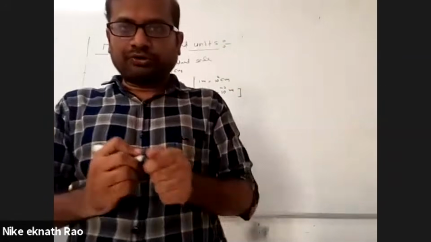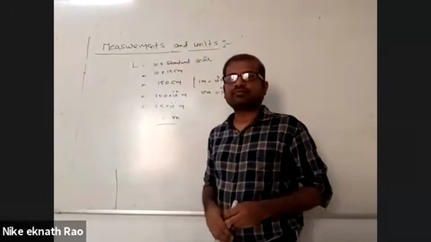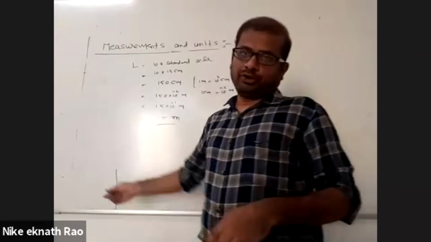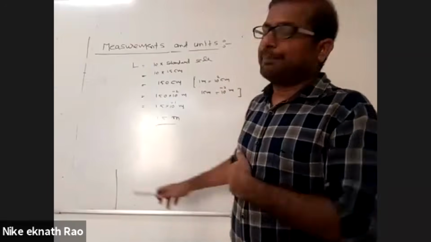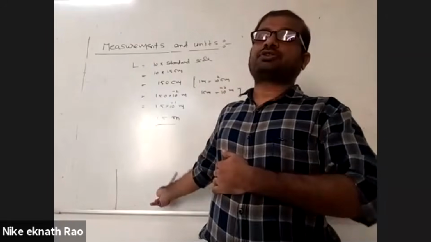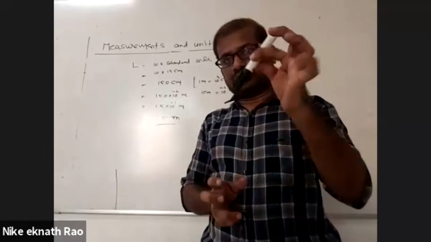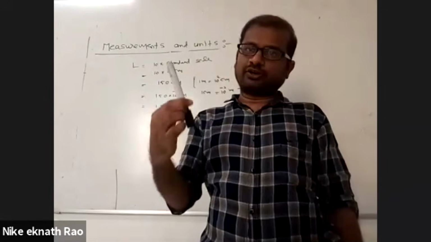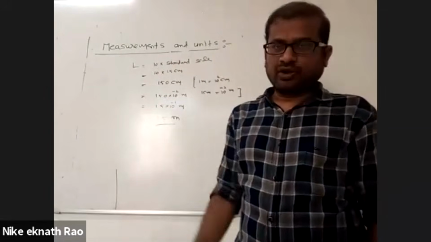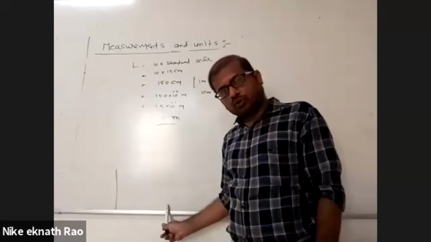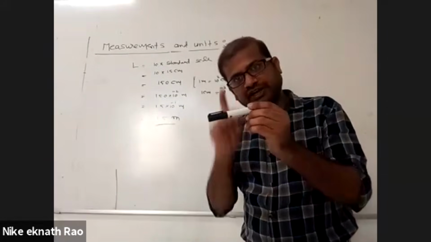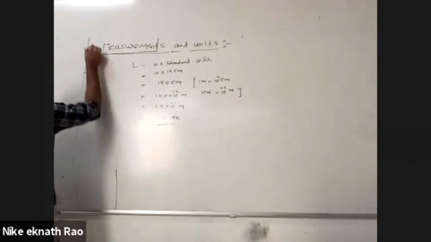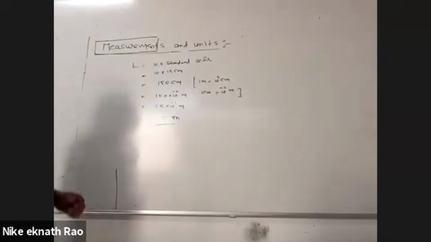Actually, what we have done when I asked you to measure is comparison. This is an unknown quantity; we don't know how much its length is. We are comparing this unknown quantity with a known standard quantity. We know the length of the scale; we have fixed it. This process of comparison of an unknown quantity with a known standard quantity is called measurement. So what is the definition of measurement?